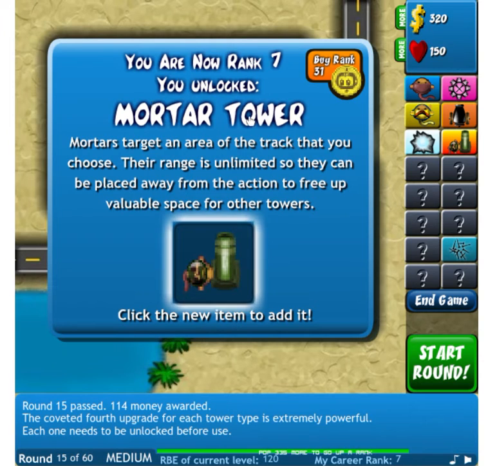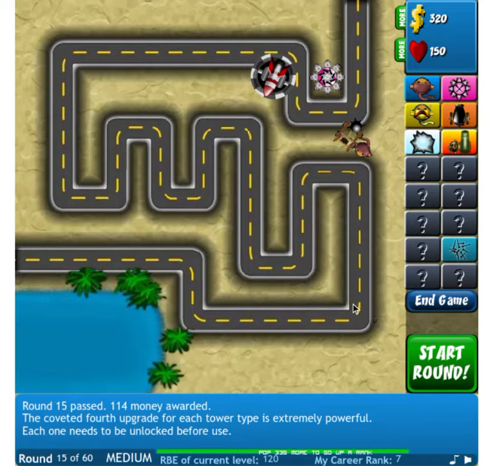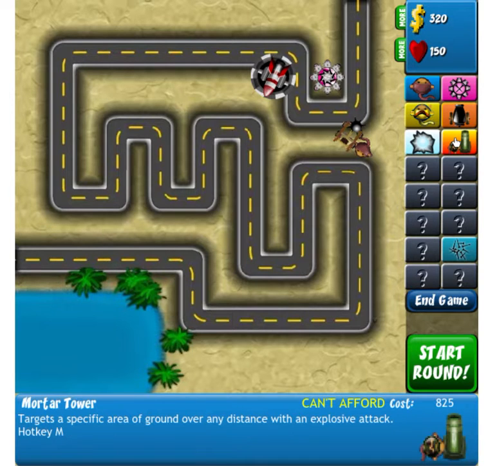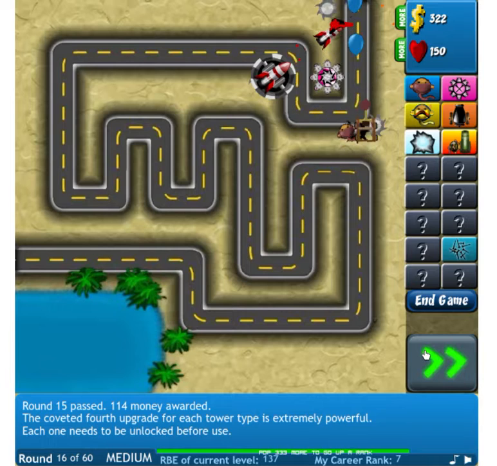A mortar tower. Mortars target an area of the track that you choose. The range is unlimited, so they can be placed from far away from the action to free up valuable space for the other towers. Okay, let's buy one of those. Why can't I buy it? Oh, 825? That is expensive. It must be amazing. Said it had unlimited range. Alright, here we go.